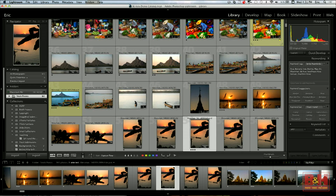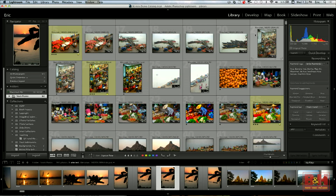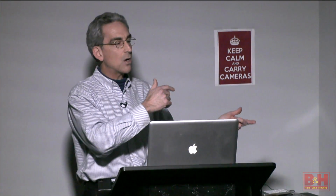So right now we're looking at the same images. These are just local on my hard drive. So now I can click on any one and I won't get an error message. So I can use the develop module. When I'm going through and doing the edit, first thing I'm looking for is what's not good. What is a little soft, or if the exposure was just off. I'm often just fine-tuning exposure with that target and just going a couple of times, and then without the target, and just take a shot or two just to get the exposure right. And those are just instant deletions.